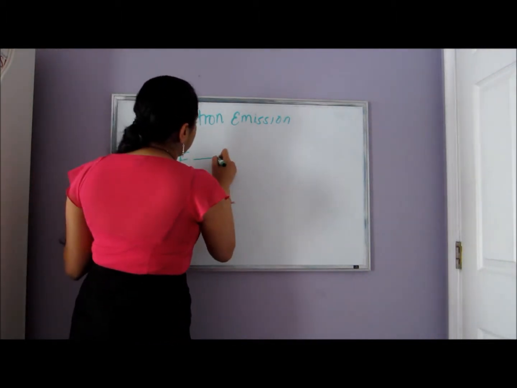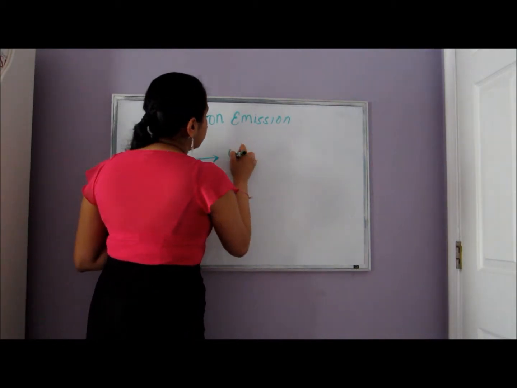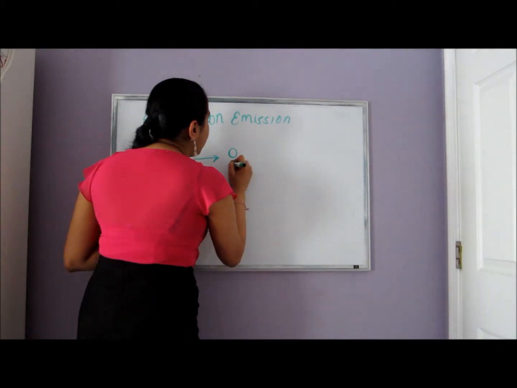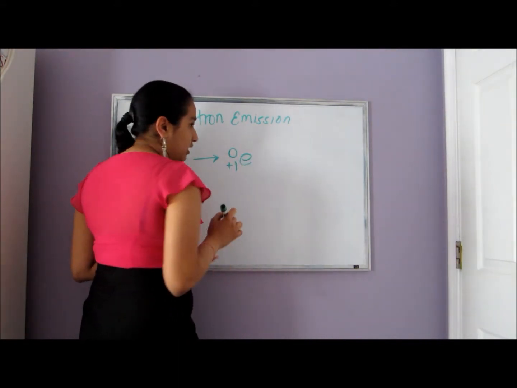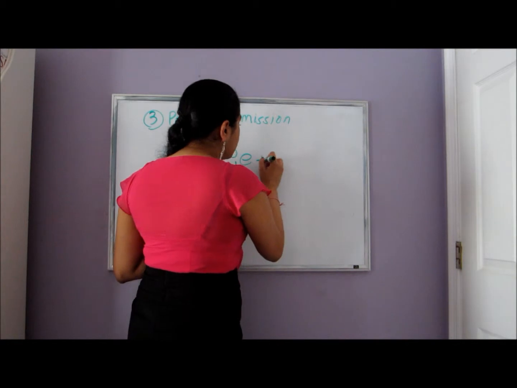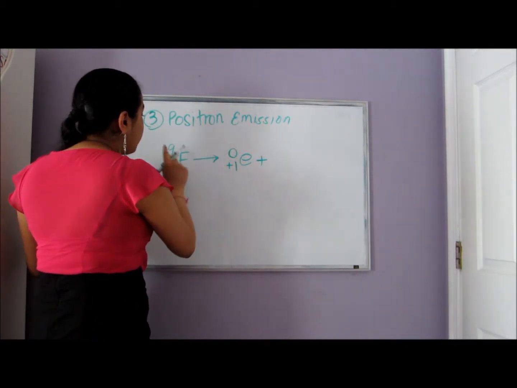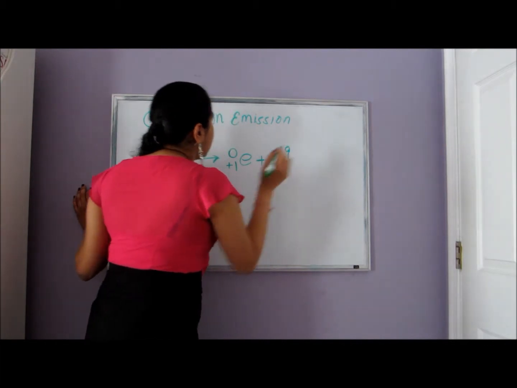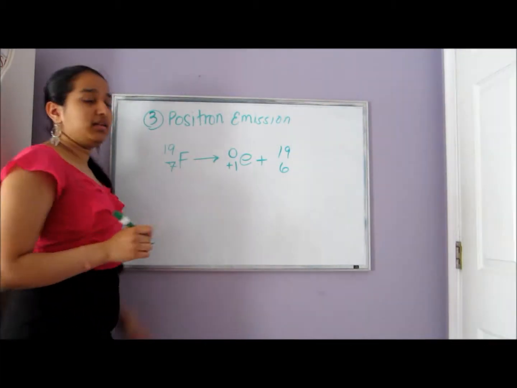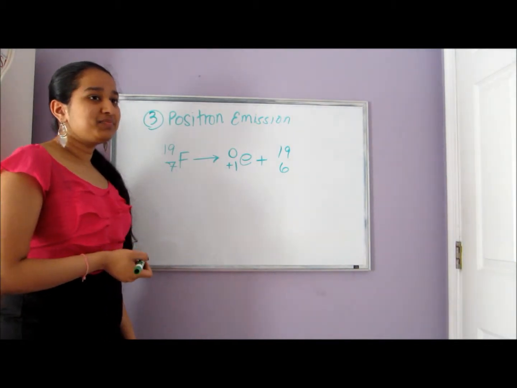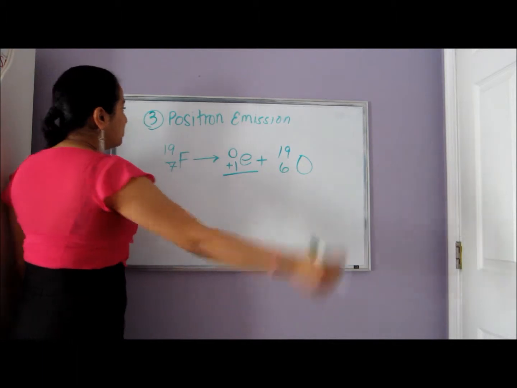Okay, and when that decays, it produces a positron particle, which has a mass number of 0 and an atomic number of +1, and you write it like that. And then to find out which nucleus it produces, you subtract 0 from 19, so you get 19 again, and then you subtract 1 from 7, so you get 6. Can you tell me what element has an atomic number of 6? That's oxygen. Yep, that's an O, and that is positron emission.